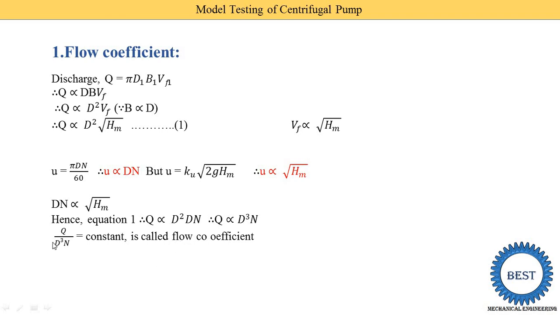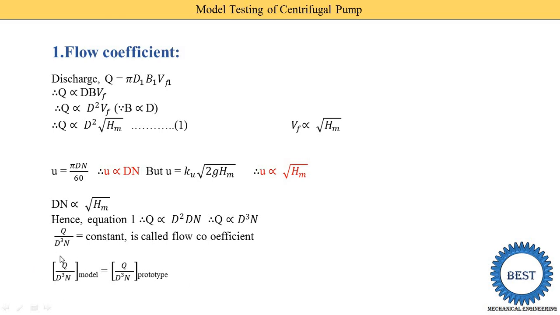This equation is applied for the model and prototype. That means Q/(D³·N) for a model is equal to Q/(D³·N) for a prototype. So if we know the discharge, RPM, and speed for the prototype, and we want to make another model by changing one parameter, we are able to find out the other parameters using this equation. By maintaining these relations, we are able to find out the dimensions for a model as well as the prototype.